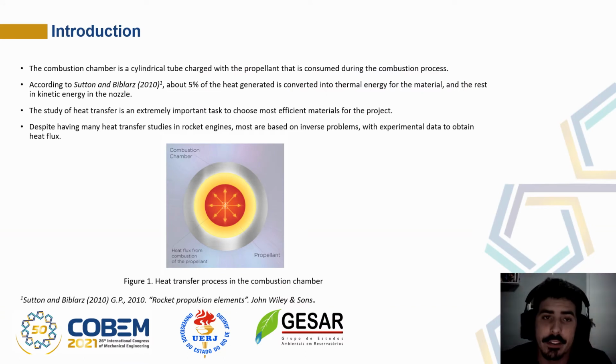The combustion chamber is a cylindrical tube charged with the propellant that is consumed during the combustion process. According to Sutton and Biblarz, about 5% of the heat generated is converted into thermal energy for the material, and the rest into kinetic energy in the nozzle. The study of heat transfer is extremely important to choose the most efficient materials for the project. Besides that, most of the studies are based on inverse problems with experimental data to obtain the heat flux.